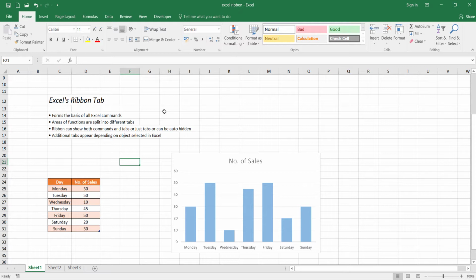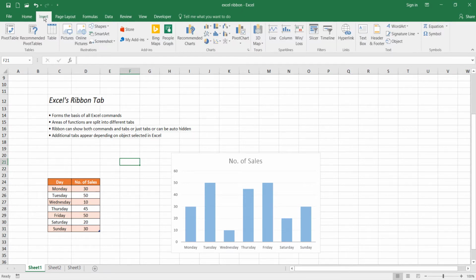So just to overview the other tabs, in the Insert tab, we've got literally what it says. It enables you to select features in Excel where you'll insert something. So for example, insert a table, or insert a picture, or insert shapes.